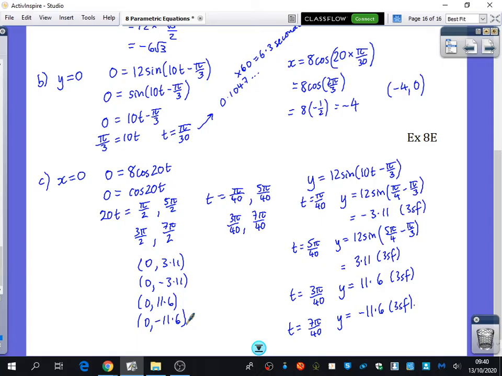If you've written that all down and just want to listen to what I'm going to say next, I just want to double check. If I added 2 pi to this, I would have had 9 pi over 4. I would have then got 9 pi over 40 as an extra one. When I would do a substitution in, this would have been a 9 pi over 4. If I change it to a 9 pi over 4, I actually come up with a minus 3.11. So they do start then repeating themselves, okay? I wanted to show you that if you did find more solutions than the 4 that you needed here, they would then start repeating themselves as the ice skater keeps going around this link that we've got here.